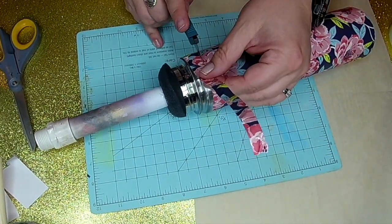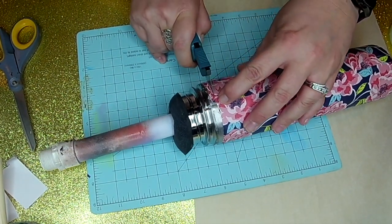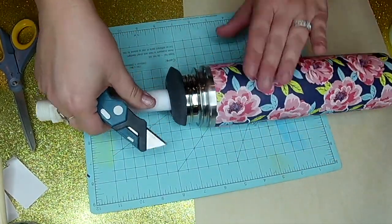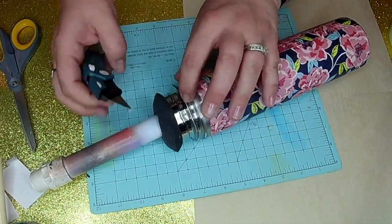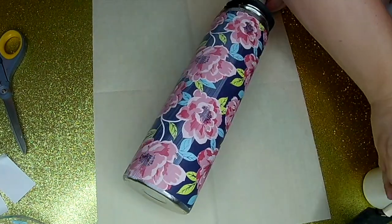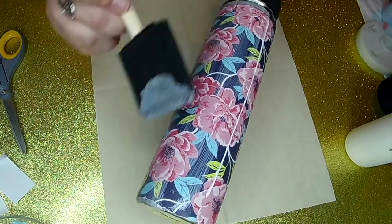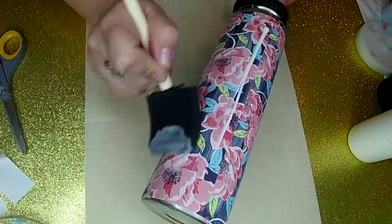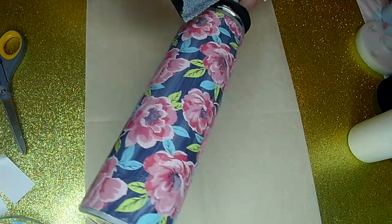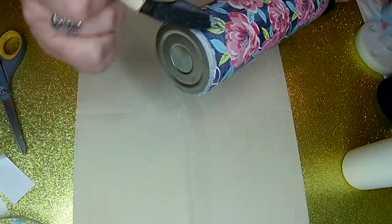Sometimes when I design tumblers I have an idea in my head but I kind of just wing it. This one I knew I wanted to put the scrapbook paper on but I wasn't sure of the full design. This tumbler is beautiful just with scrapbook paper and you can keep it like that if you like. But I'm going to do some glittered stripes to give it a little extra bling. I'm doing a really thin layer of Mod Podge — that is very important especially with that first layer. You don't want your paper to become too saturated. Make sure you get the edges really good at the top and bottom so it's sealed before you put your layers of epoxy on, and let each layer of Mod Podge dry completely before going on to the next.